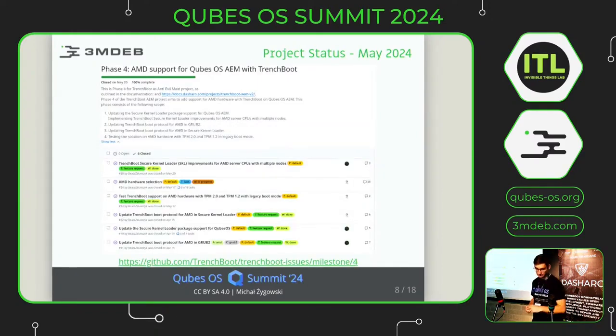And the second milestone we have finished was the already mentioned by Marek AMD support for the Anti Evil Maid in Qubes OS. This is something new that wasn't present in the initial Anti Evil Maid implementation. If you look back at the very first sources, it was only available for a certain set of Intel hardware with TPM 1.2. So today we are in the state where we can use even AMD machines with TPM 2.0 to perform the dynamic launch and actually leverage the Anti Evil Maid feature.